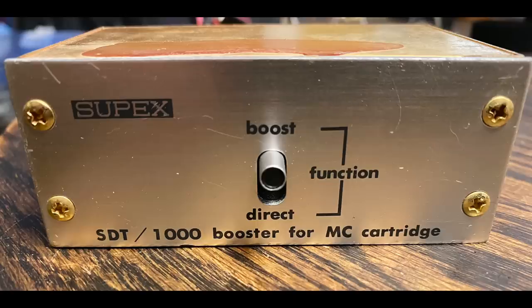I also played vinyl through the C22. Since it's designed for moving magnet cartridges and my Ortofon is a moving coil, I used a step-up transformer — an old Supex — to get the additional gain. I played a record or two and was getting the same great character. However, after about half an hour of playing records, the right channel just got lower and lower and lower, drifting away — and that was effectively the end of the listening session.